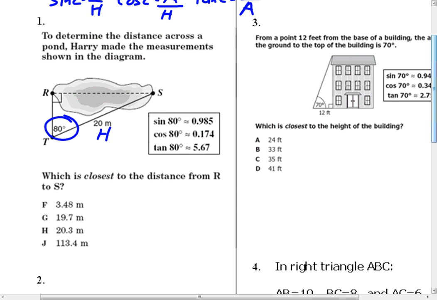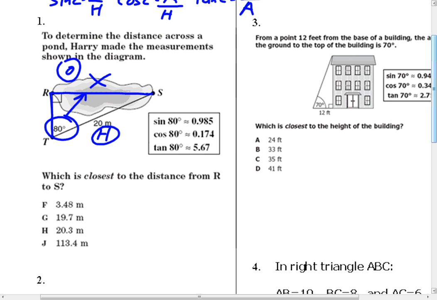I'm looking for the distance across the pond. That's my x, and what do I call that since it's over there? So I have an O and I have an H. Did I label this side over here? Did I do anything with that? No, don't label it. Then you've got three numbers and you're back to where you started.